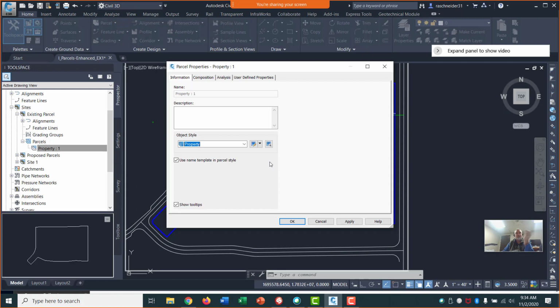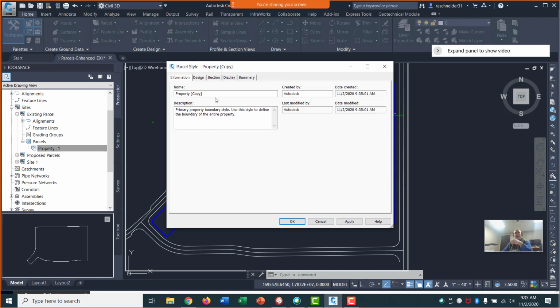So what I'm going to do is I can do that right through this dialog box. It's one of several ways I can create a new style. But over here in this dialog, I can pop over here into this drop down and I can say I'm going to copy this existing style and I'm going to modify it. So I'm going to copy current selection, which is property.